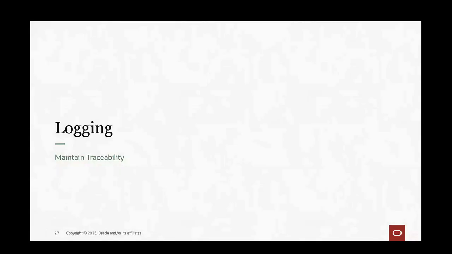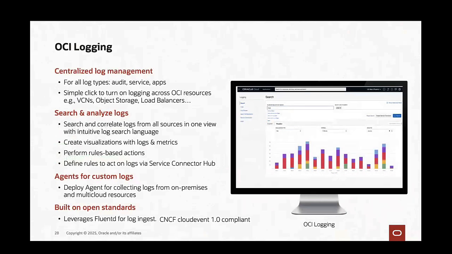Logging service to get a little bit more traceability into your environment. And there's different types of logs as well in OCI to be aware of. So yeah, whenever you're running your workloads in the cloud, you will have logs generated from every point in the stack. So whether this is infrastructure, database, audit, application on-prem, and the logging service is going to offer you a centralized view of all your different logs. And yeah, there's different types of logs. So we'll mainly take a look at your audit logs. So it's kind of more high level overview, clicks in the console, API calls to your different resources.